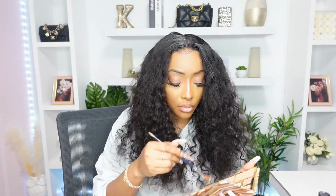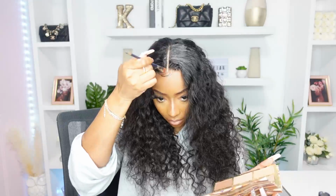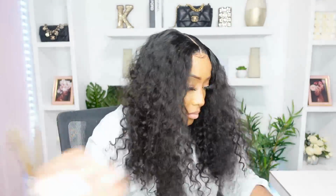So the hair will seem longer. I really liked how it looks right now, but I wanted to just define it a little bit. And when I did put that water in the product, it literally made the front portion too long, so I had to wet it everywhere and define the entire thing. But it looks really cute like this.